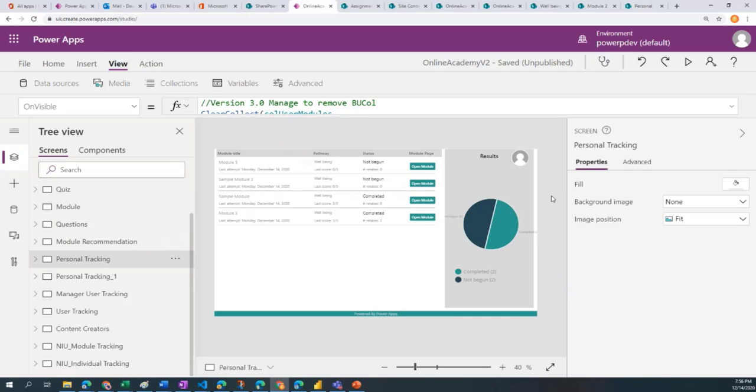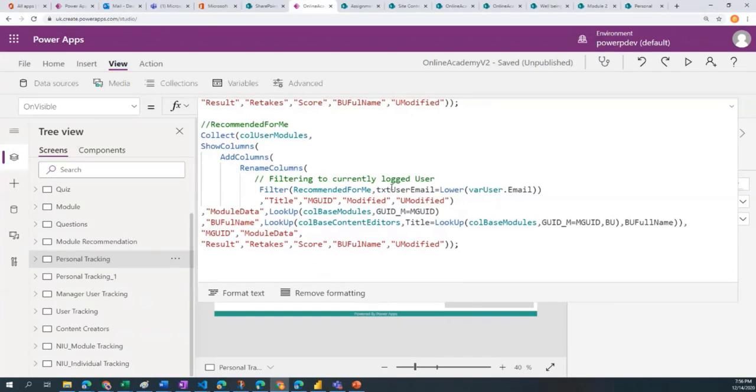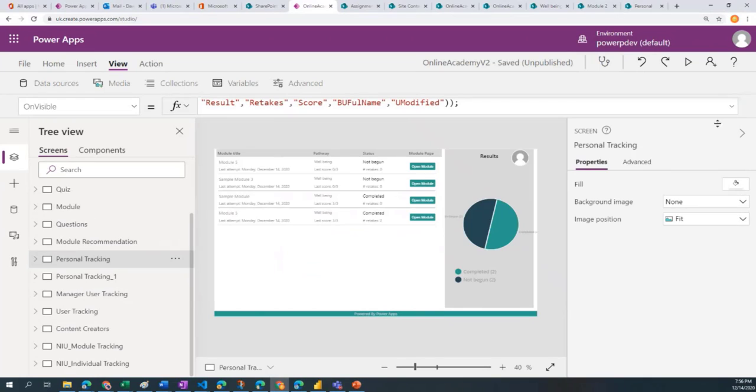Yeah, I really enjoyed the whole process because it was a lot of challenges. As you can see here, there is this V3, which is displaying, and I got all of this by experimenting with what Power Apps is offering us.